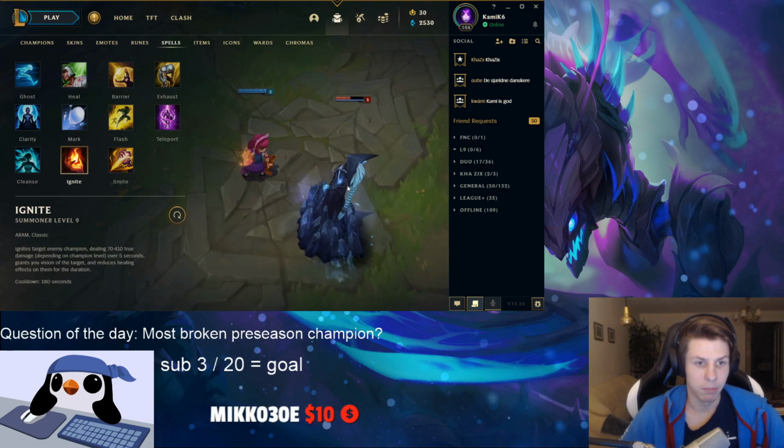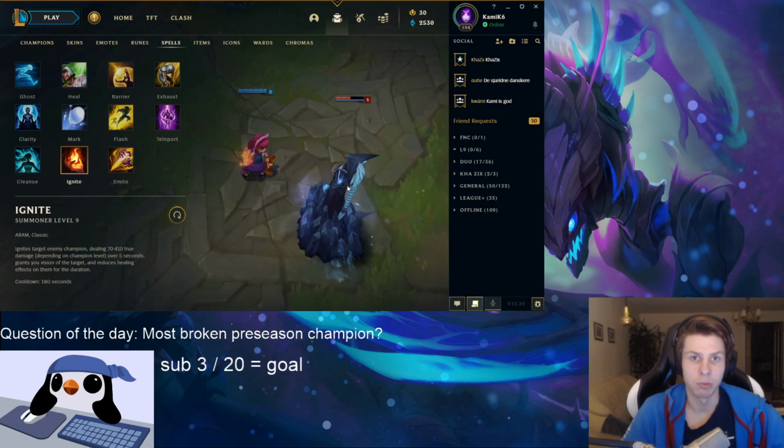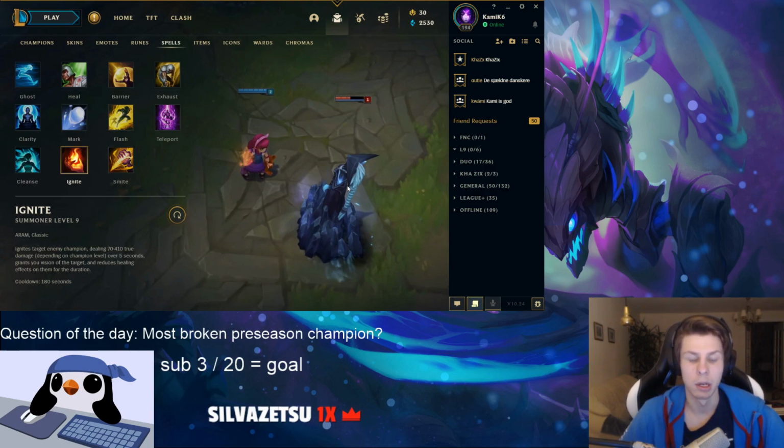So yeah, that is pretty much the pros and cons of Flash versus Ignite. I will say they're both viable, and it really depends on the matchup. In some situations, Ignite will for sure be better, and in other situations, Flash will simply be better. But in most situations, it is just a personal preference and how you play Graves. Depending on your Graves playstyle, you pick up the summoner spell that fits it best. So that's pretty much the entire video.